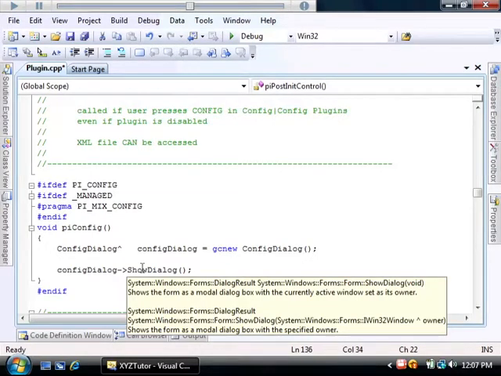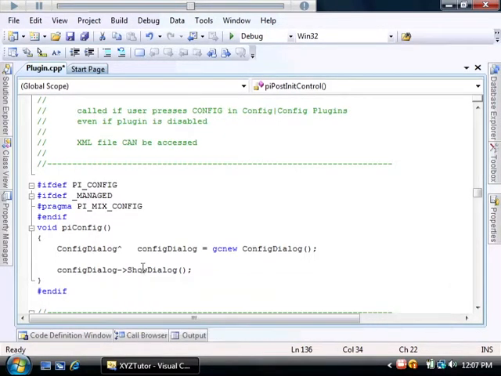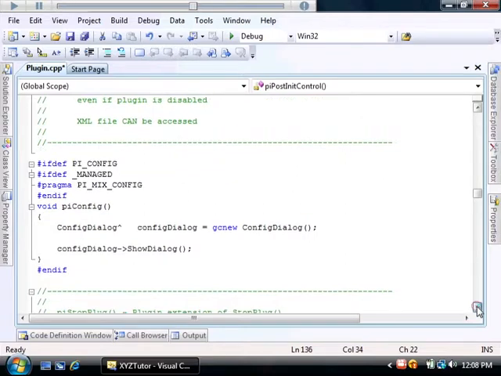So in this case, we just call the show dialog and wait for it to return. If you're going to do your configuration in here, of course you're going to have to do more work. But most people are now choosing to do their configs in the PyNotify, or in a class or function that is called by PyNotify. So that's it for config.